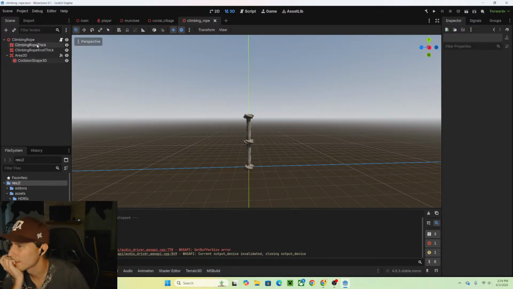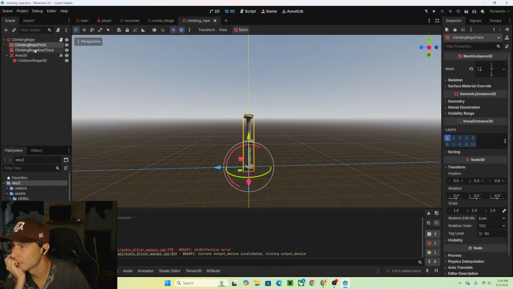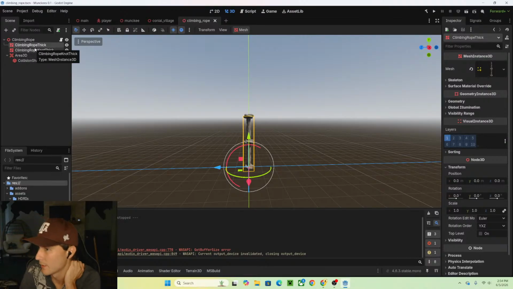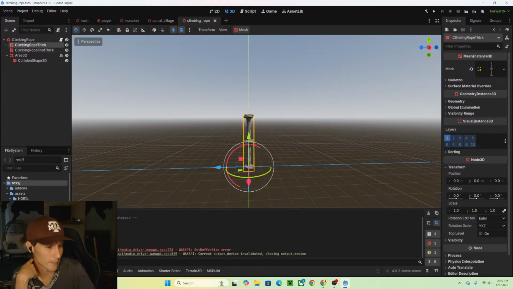Okay, so if this doubles, I need to add child. I basically need to duplicate this and add another child, which I've never done before. Let me look that up really quick.